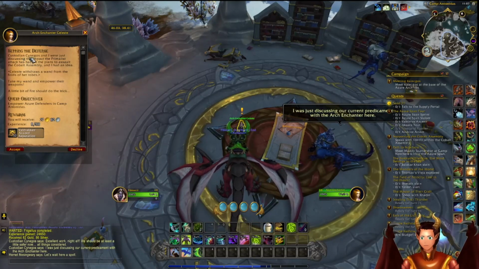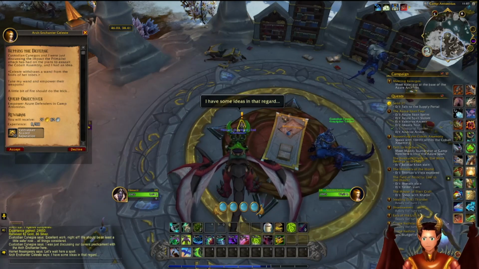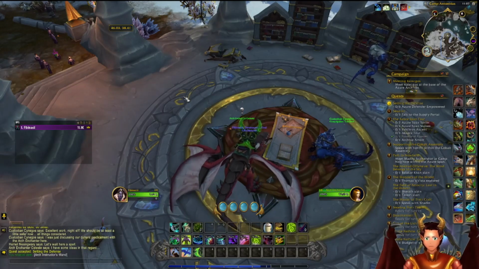Let's see here. Senegos and I were discussing the impact of the Primalist attacks had on the assault and the Cobalt Assembly, and I had an idea. Take my wand and empower their weapons. A little bit of fire should do the trick. Safe travels.